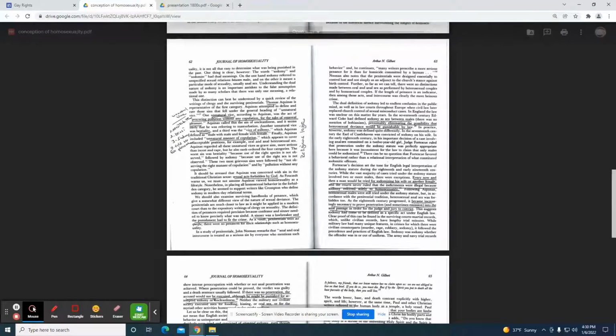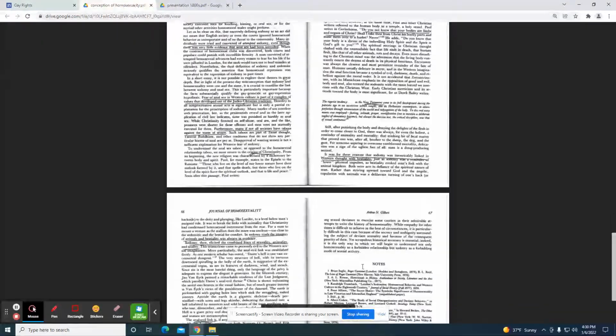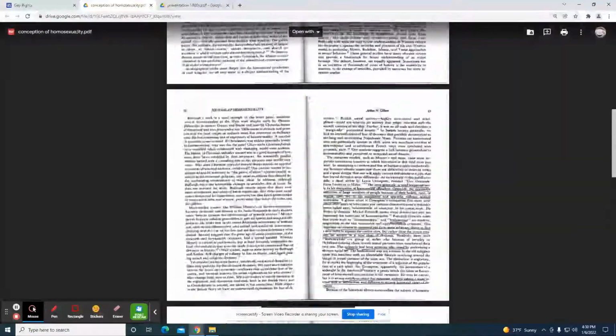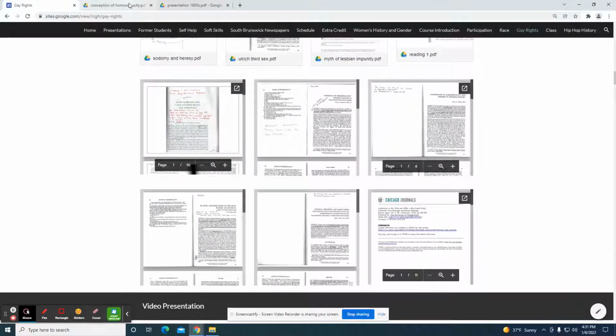So here we see a lot of religious language: sexual acts forbidden by God, sodomy, acts between males, the New Testament. So at the end, we want to have an understanding of the role of religion and the key role that religion plays in establishing the treatment of homosexuals within societies.